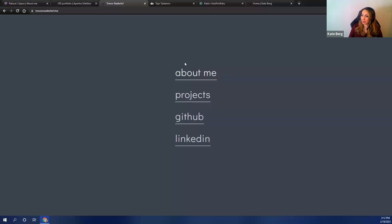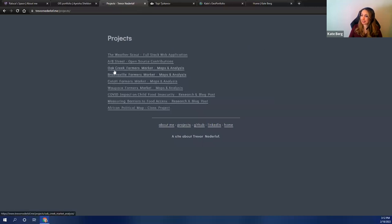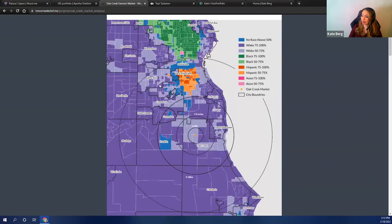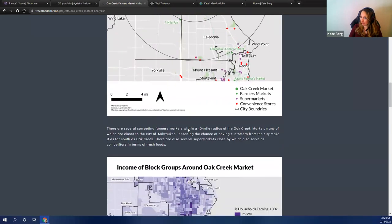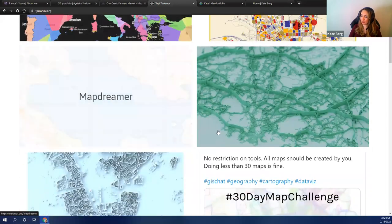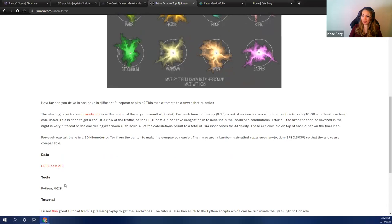Another example has a very simple landing page but gets you right to where you want to go — either to learn about Trevor or jump into his projects. This one has a lot more details. It's not just a panel of a ton of different projects — it goes into depth, almost blog-like form, describing exactly what he did for the analyses and his skills.